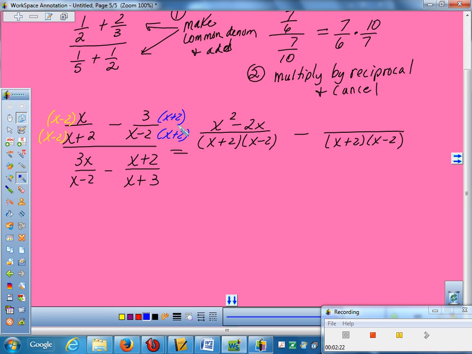Okay, now here's where you have a choice. There's this minus out here between them. We can leave it a minus and deal with it later, or we can think of this as negative 3 and distribute it right now, changing it to a plus sign in between them. Which one strikes you? Change it to a plus? That would be my choice. So I would make this a plus, and I'm multiplying by negative 3, which would make that become negative 3x minus 6. So the key thing is negative signs. Whatever you do, distribute negative signs. I can't say it enough.